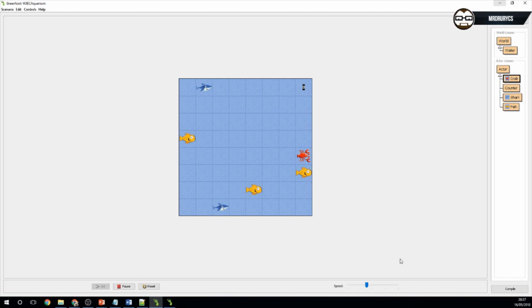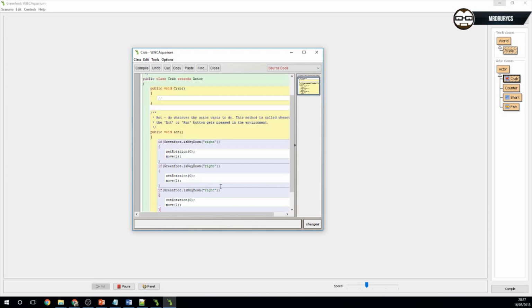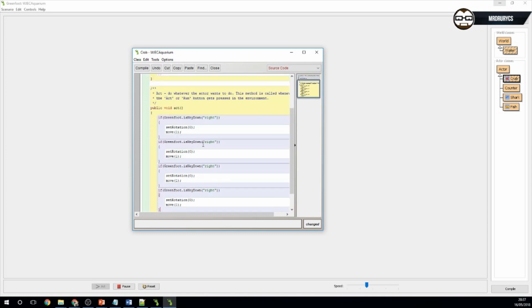Now that's working. Now, back to the crab. You've done one bit of code. Like I said, we are lazy. We are computer scientists. Copy and paste, when used correctly, is our friend. The reason I'm saying that is if you copy and paste the wrong thing, then it's going to mess up your game. I'm going to take that. We're going to copy it. Again, bad practice, because I'm not using elifs, but I'm not bothered.